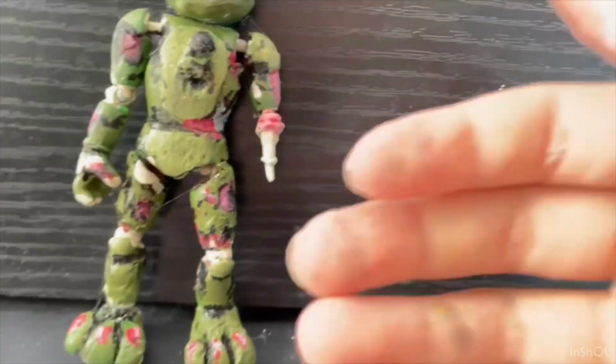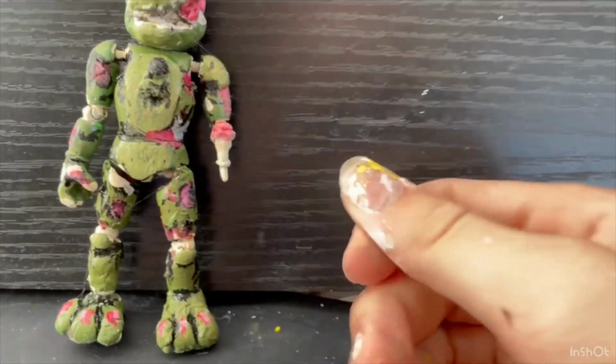Oh yeah, his torso can still swivel. I can't show it right now because I'm holding my phone. But yeah, this is how he came out. I don't really know what else to say about this figure. I think he came out really nice.